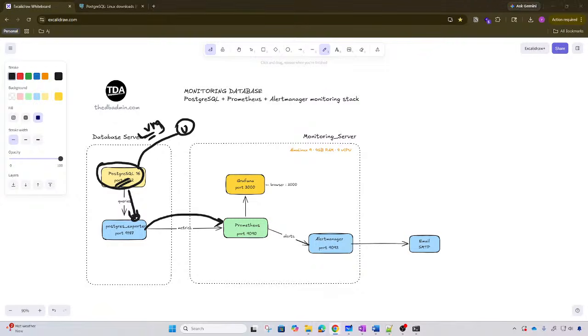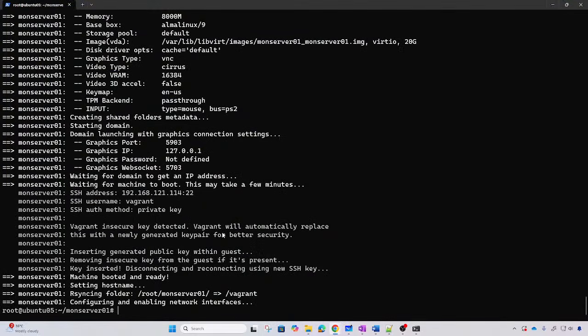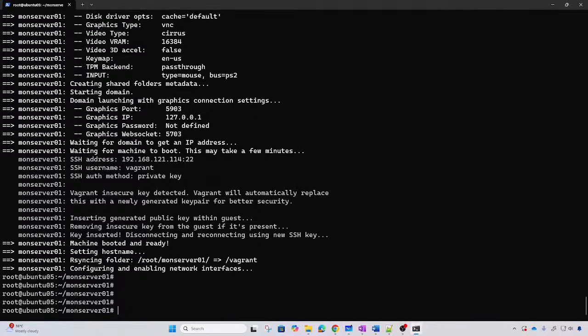For that I'm going to use a Docker Compose file, which I will share afterwards. Okay, so my monitoring server is ready.